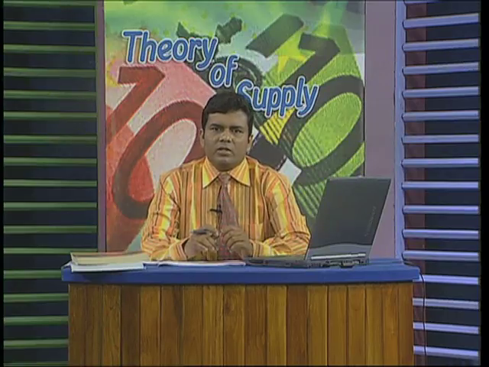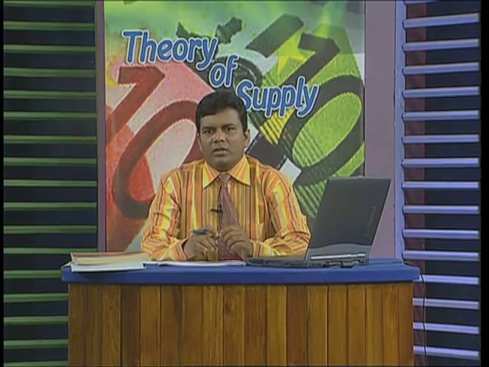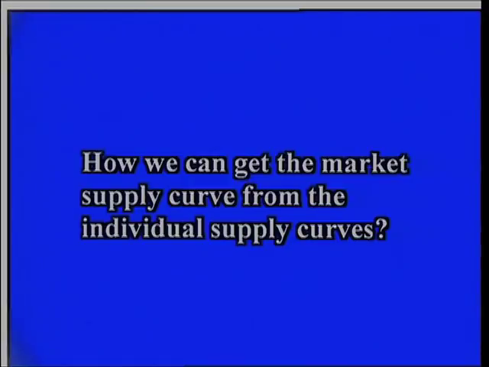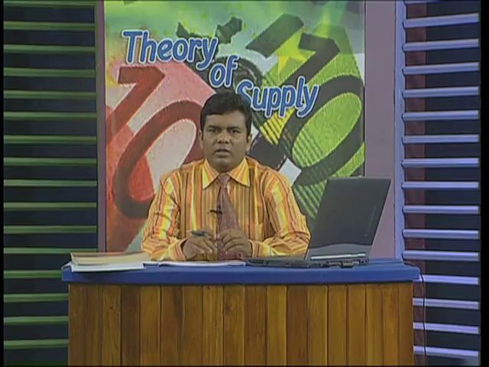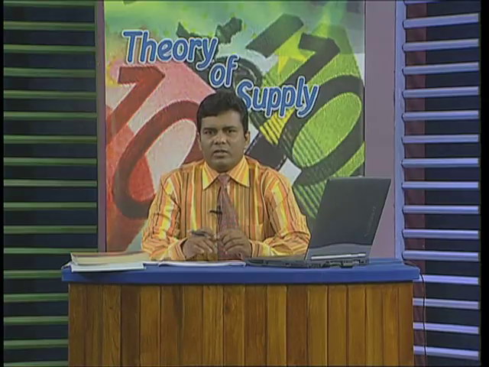Dear learners and viewers, up to now we have learned how the supply curve is derived. We learned the movement along the supply curve. We learned the situations of the shifts of the supply curve. Now, I am showing you how we can get the market supply curve from the individual supply curves. First, I want to show you how we can get the quantity supplied in the market numerically from the quantity supplied by the individual producers.